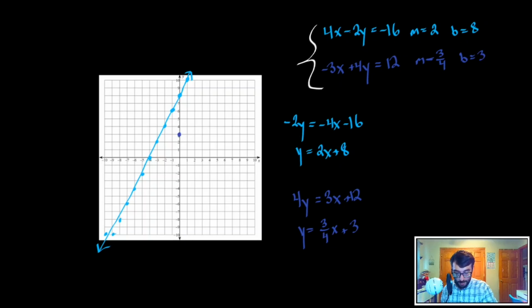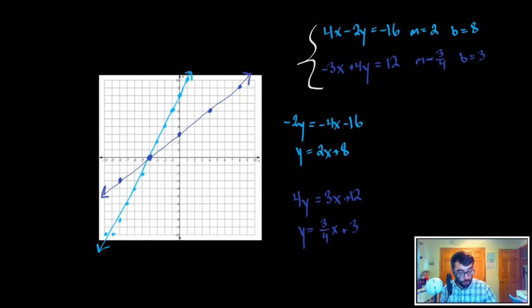So I'm going to plot that. So plot 0, 3, and now I'm going to go up 3. Where am I at? Oh, here we are. Right 4. Up 3, right 4, and there we are. Okay, and notice I'm definitely not going to get the solution on this side, so I got to go backwards. So down 3, left 4. Notice that's where it is. If we want to keep going, we can, but notice we have the solution right there. If I connect these, notice, boom, my solution is right there.